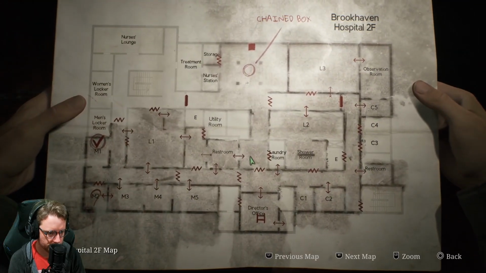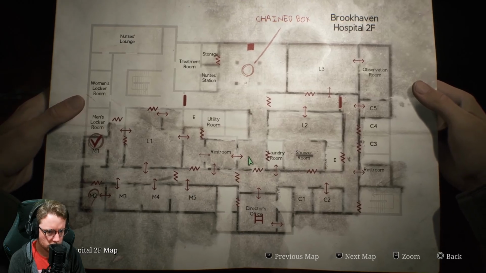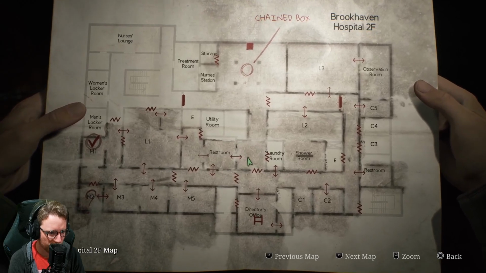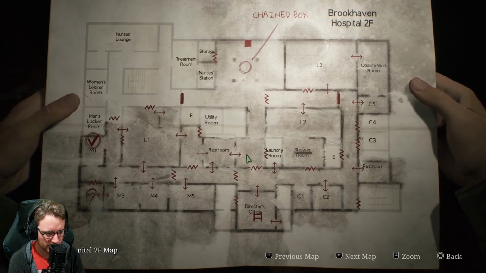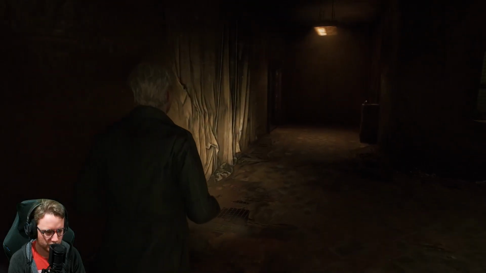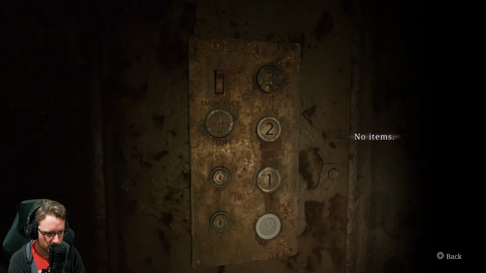Which is... Who knows? Stairs? Anything? How did I get... There it is. I see it. Can I go anywhere else in this thing? Right, that one's broken.